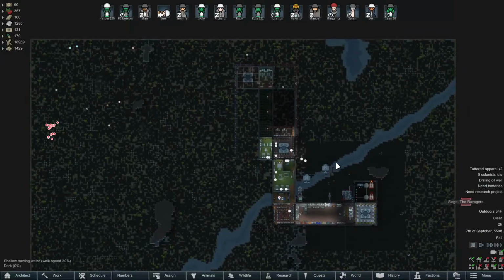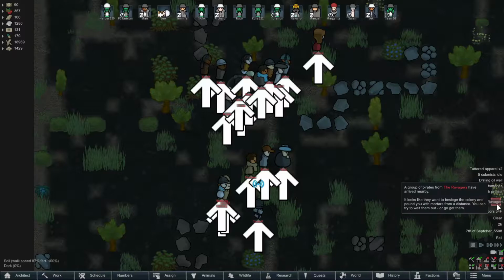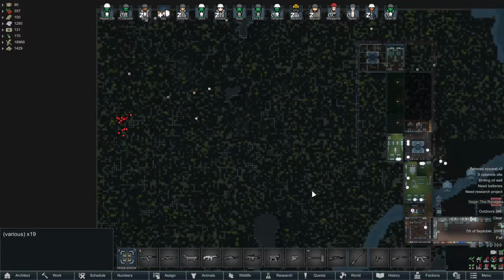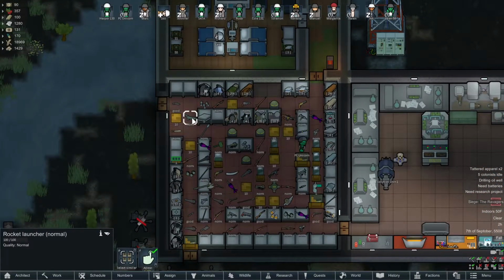However, now, I got this to deal with. So we are being sieged by the Ravagers. There is 19 of them. They have a variety of weapons here, including one rocket launcher. Yeah, I'm not thrilled about that. We do, however, have our own rocket launcher right here. So if it comes down to it, you know, we can trade rockets. I don't want to trade rockets, but we can, because someone's probably going to die.